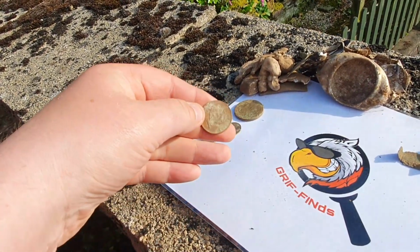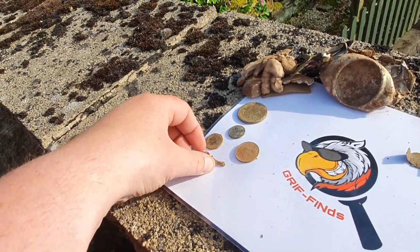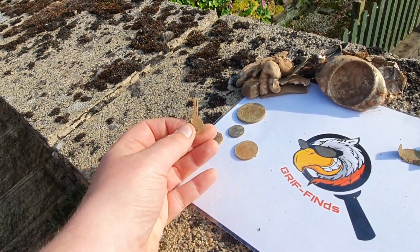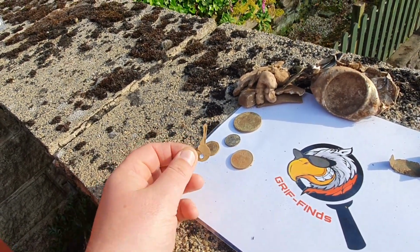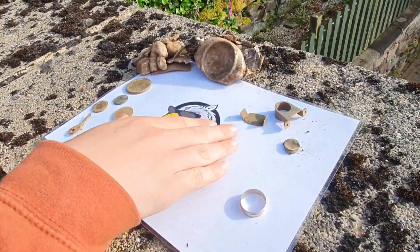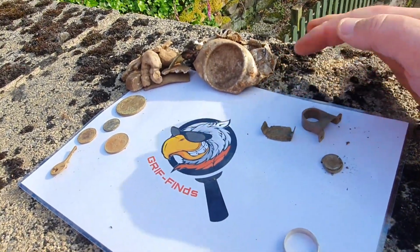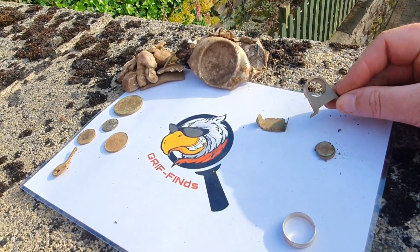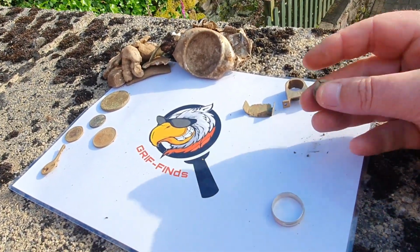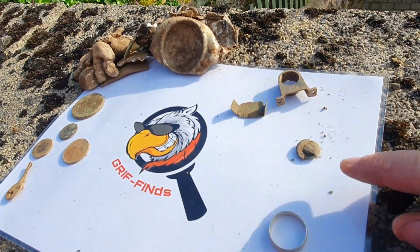A 2p. Okay. And then we got a key again. The tiniest little padlock key. So that's the third key now in three digs. That's the third key. I am the key master. Anyway, a bit of scrap there. I think that's a clog clasp there. And a bit of scrap. Clog clasp there. And that's a pipe holder, so a pipe would go through that. And that's a button pusher. Yeah, that's a general service button. You can't really see much on that. It's just where it says general service.